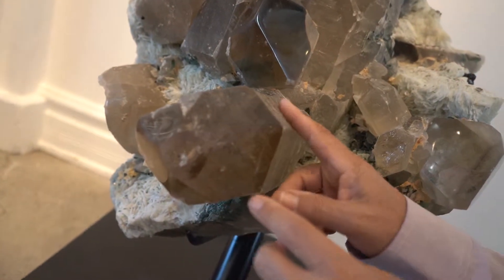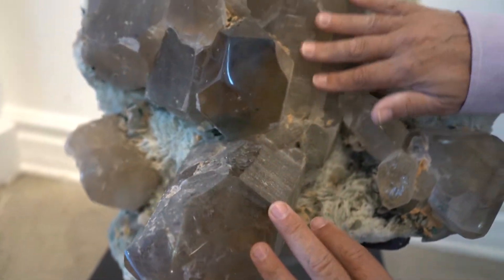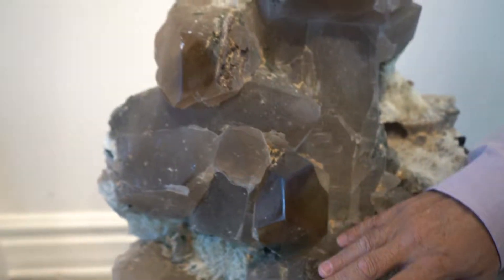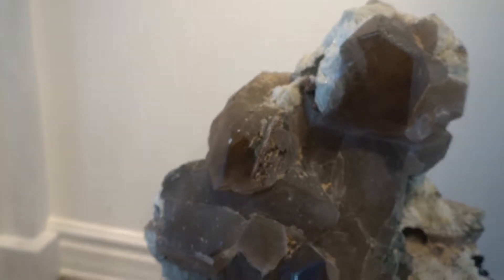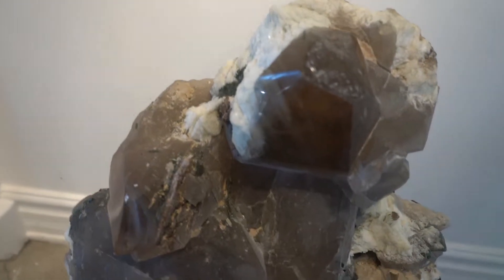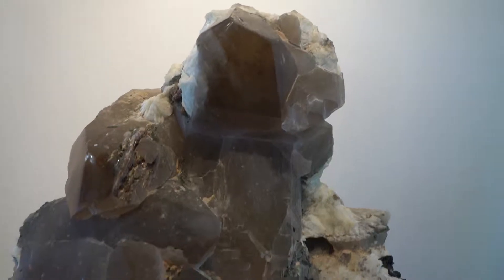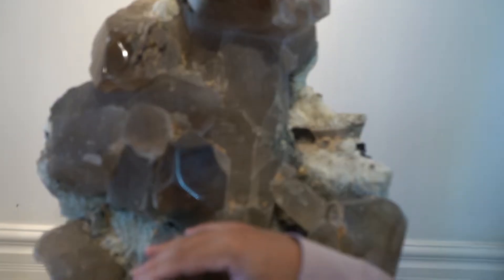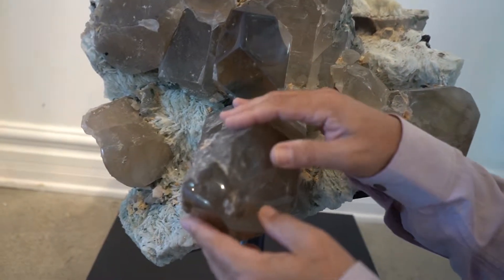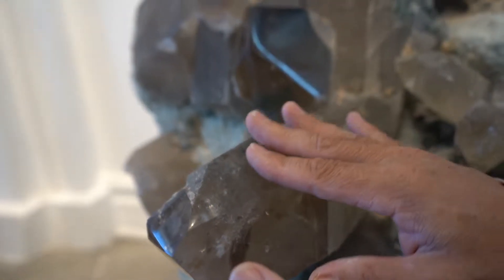If you can see, it's polished here. This is rough — this is completely rough. People often ask me, do the crystals grow naturally? And the answer is yes. Because you can see they're growing like this, and then on this point you can see it's coming out just like this, or over here. And then the Brazilians or Uruguayans or whoever has the crystal, they polish them down.